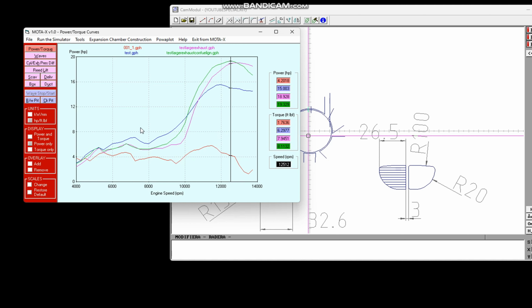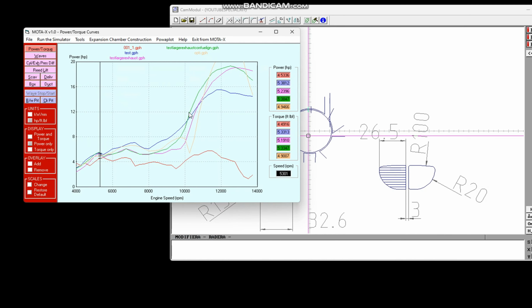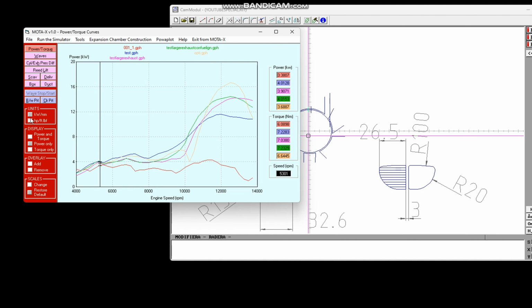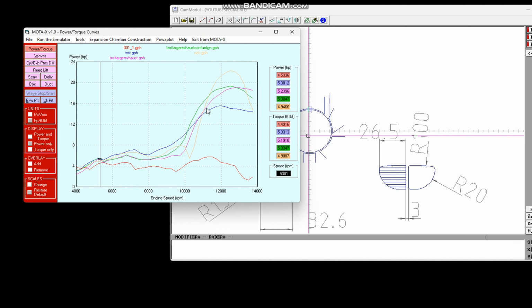And later on, I optimized the pipe, not the port. Let Mota calculate with this optimization function. I let it optimize, and I can add that curve. This is Opti, and something happened. I only chose one number. I chose to optimize it at 12,500 RPM. I can reset like that so you can see.